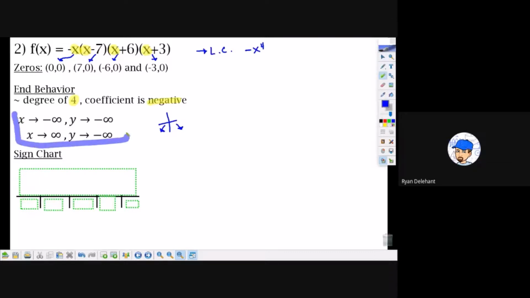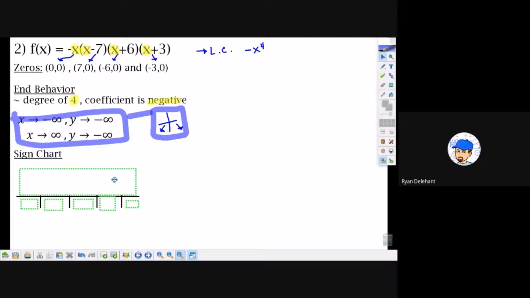This notation means the same thing as this picture. And since we're just using that information to get to our final answer, I am okay with either way that you put it on there. Don't feel restricted that you have to list it like this, but I want you to understand what that notation means as well. All right, sign chart.